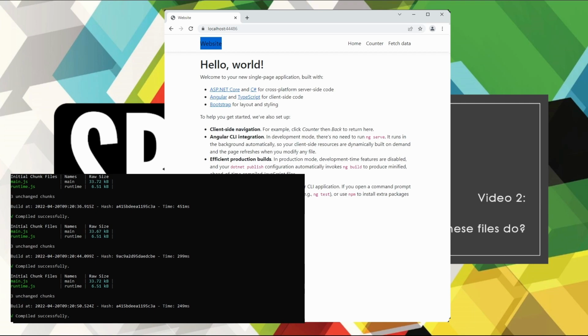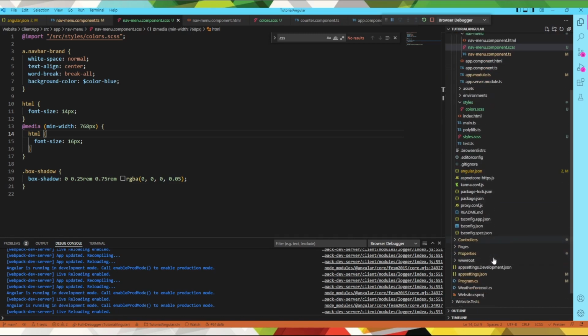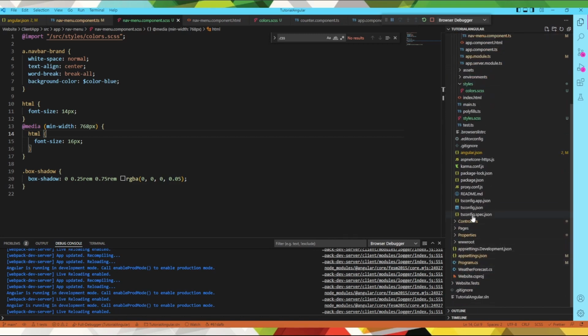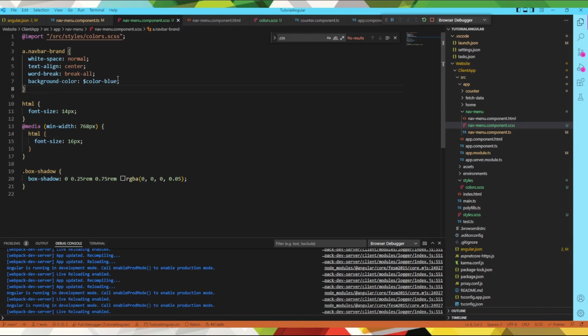So there must be another style that's applied to this nav brand. And if we were to look maybe in our source for the styles, which is the styles.scss, I don't see why it needed the important there, but it did seem to want the important there.